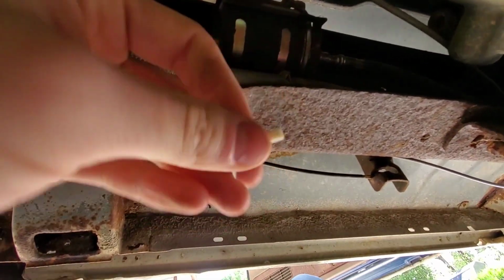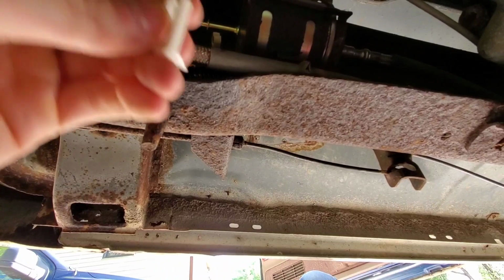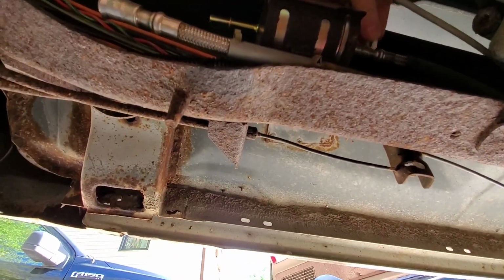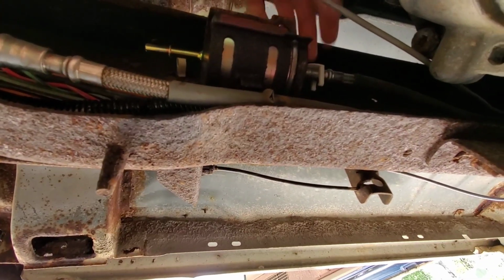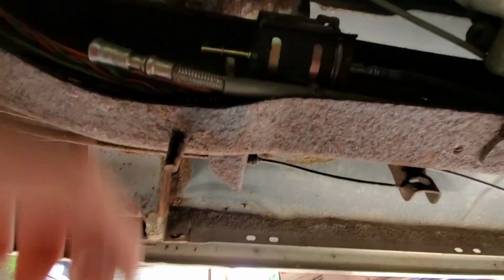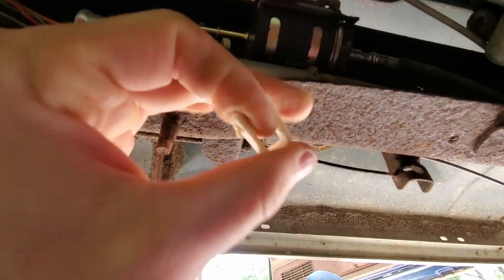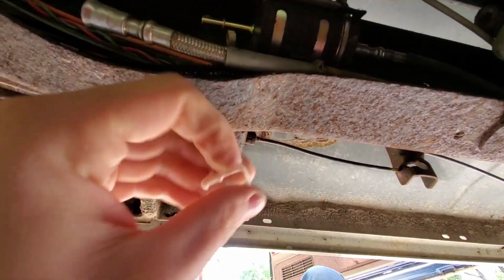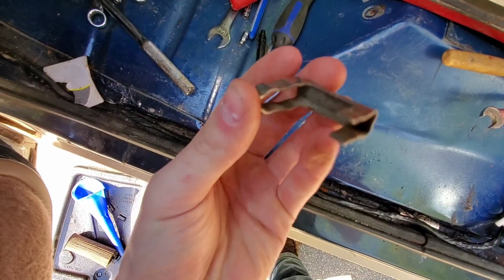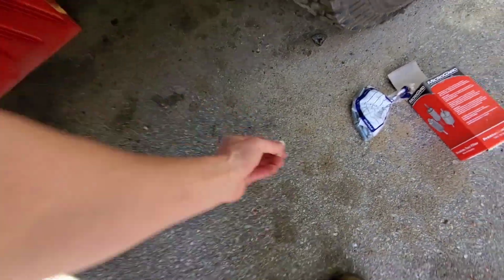I don't know how these clips work, these little plastic ones that this came with. I don't think it's for this truck, because I don't really know what it clips onto there. That's not going to do anything. So I really don't know how to use those, but I have the metal ones that originally were on this, so I'm going to put those back on instead of these little plastic things, because I don't really know how they work. But yep, see, that's what the normal one looks like. So I don't know how that's gonna work, but I'm just gonna use the metal ones. So yeah, maybe I'll find some use for these other ones.